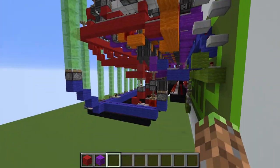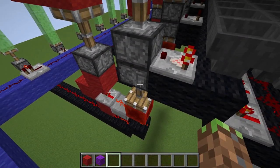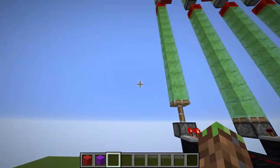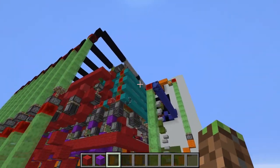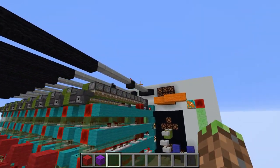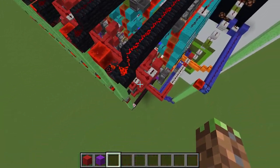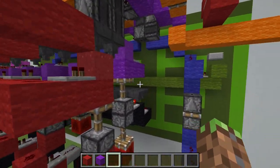Now, how the little display thing works is, let's say this one's selected. There is a piston with a redstone block, which goes into this line all the way over here, and it goes all the way to the top, and there's just a redstone line over here, which activates the lamps like that. So that's basically how the shifting works, but how does it actually shift the numbers?